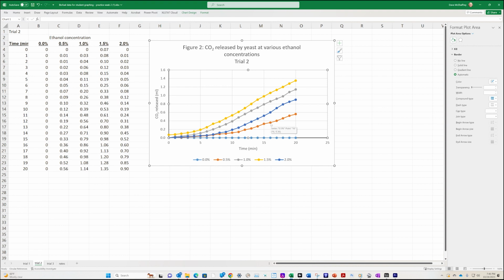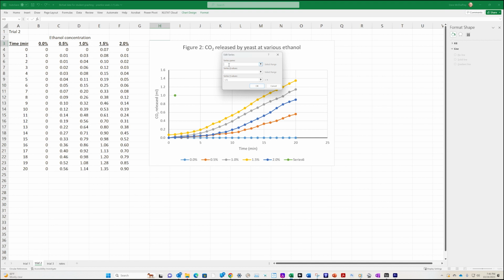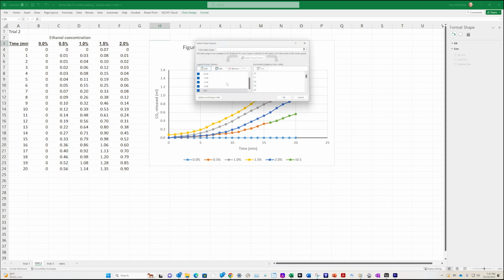0.5%, I'm going to go 16 minutes to 20 minutes. So I am going to select data, add, this is going to be T 0.5. And the X values are going to be, I said 16 to 20, and my Y values, highlight that, delete it, are going to be right here. 16 through 20, numbers match up, click OK. And there's my new numbers.